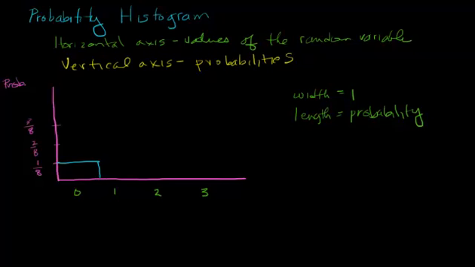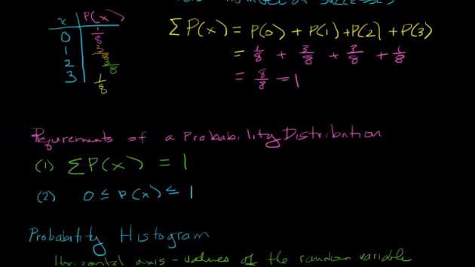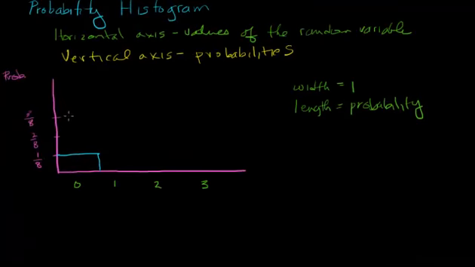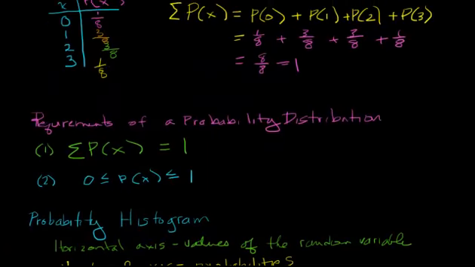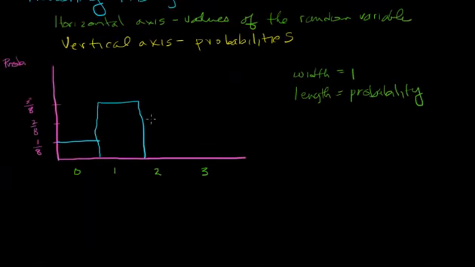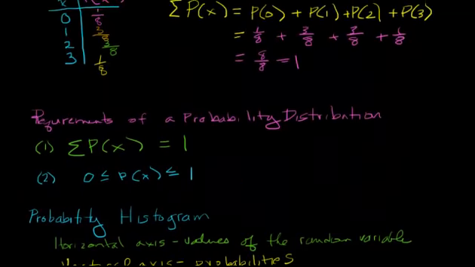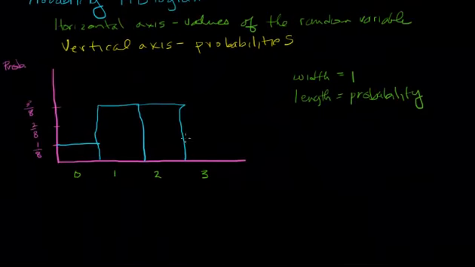Okay, for 1 head, 3/8. So the bars touch. Remember in a histogram, the bars touch. There are no gaps between. Okay, 3/8. For 2 heads, the probability was also 3/8. Having a little trouble drawing a straight line today. And then for 3 heads, when you flip a coin 3 times, there was a 1/8 probability for that. Okay, so now we have a histogram.